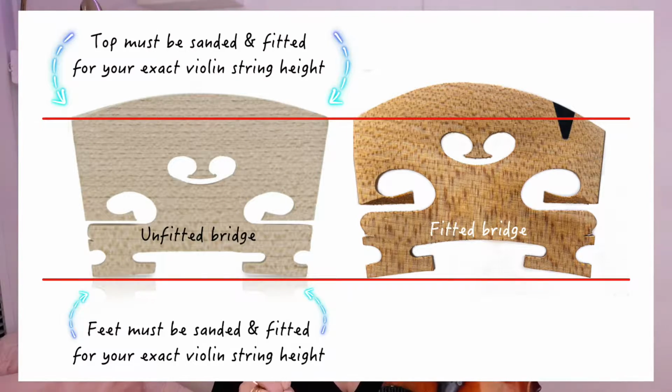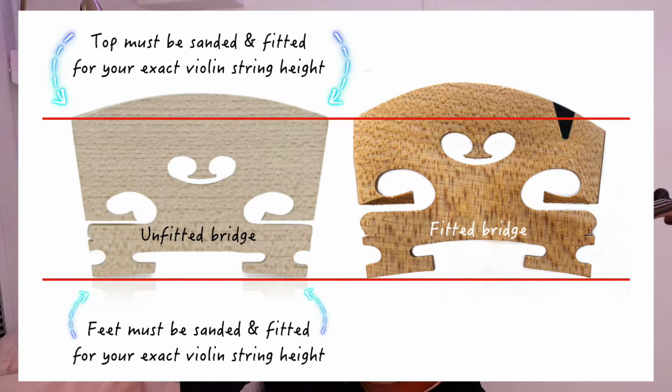Now you cannot generally just buy a bridge through the mail or from Amazon, get it out the packet and stick it on your violin. It doesn't work that way because they have to be fitted. So if I took this bridge off my violin and sent it to any one of you, it wouldn't fit your violin because this bridge would probably be too small. It wouldn't be high enough, I should say. It'd just be too short.